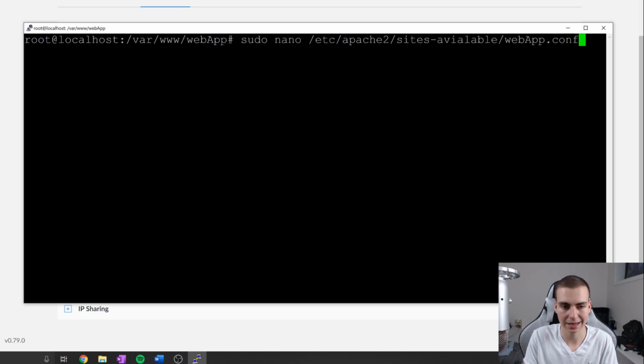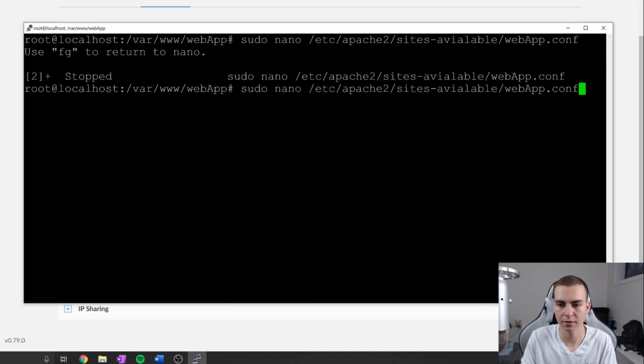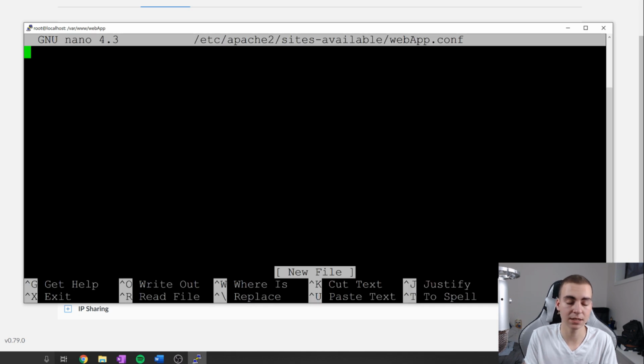Now we're going to hit enter. And now it's telling us this directory does not exist. Well, that would mean I typed this incorrectly, so let me make sure I spell available correctly. My apologies on that. So anyways, to exit out of this, you hit Control X. You can see the commands are down here. This little caret means control. I believe on Mac command will work as well. And to save, you're going to hit Control S.